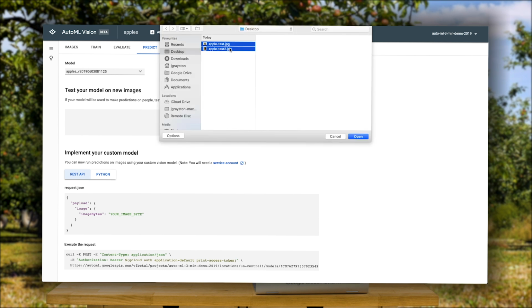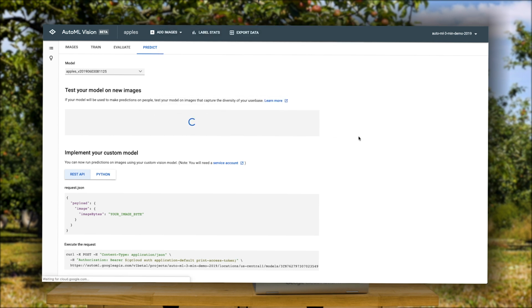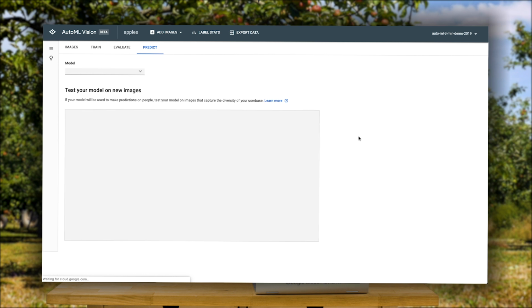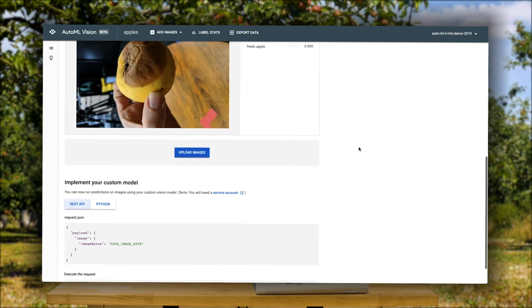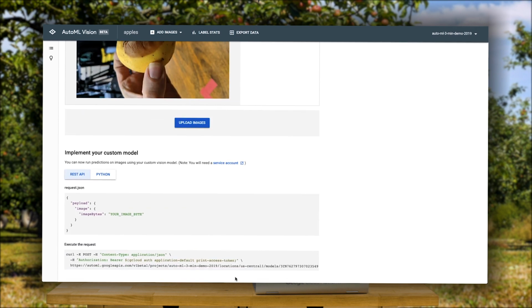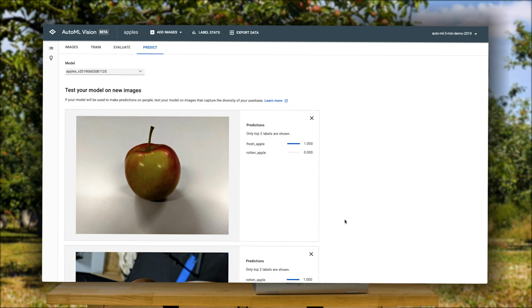Once you have trained your model, you can test the prediction right here in the interface. Just upload a picture and look at the result. There is an API endpoint too, and that's what I link my app to. Simple. No servers to manage, no code to train. That is fantastic. Now I can easily train my own visual models for apples, food, or just about anything else.